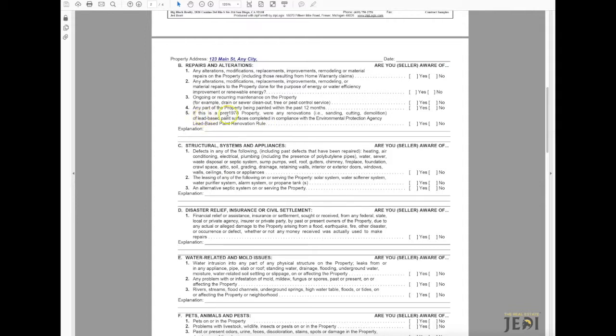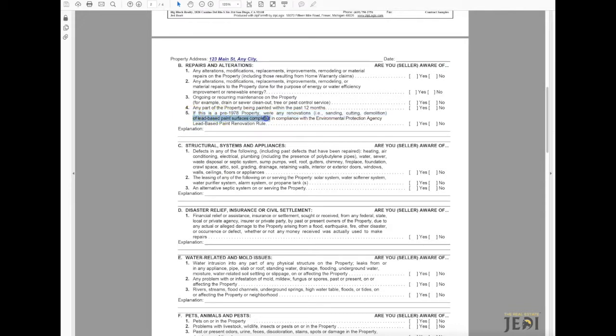Now, however, let's just say this is an old property. To the best of your knowledge, if everything has been done in accordance with the Environmental Protection Agency paint renovation rule, which basically requires that proper abatement procedures are followed, certain areas are tarped off, and lead paint is disposed of in a proper manner, or if you've not done any renovations on the property, to the best of your knowledge, answer these yes or no. The purpose of this is not to corner you into making false assumptions, like saying, well, I don't know, maybe at some point somebody was doing some stuff here that wasn't in compliance. Unless you have a reason to believe that. And I'm not an attorney, so if you want legal advice on this, of course, consult an attorney, but again, just answer to the best of your knowledge.